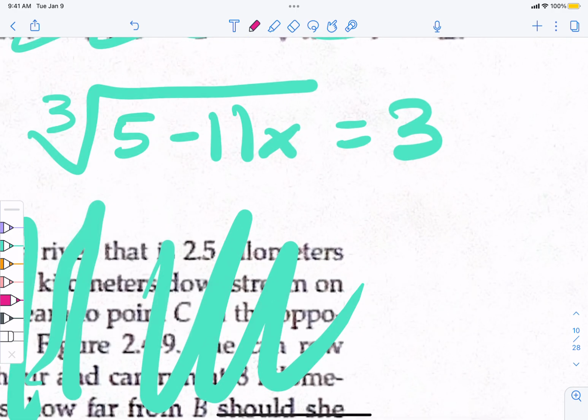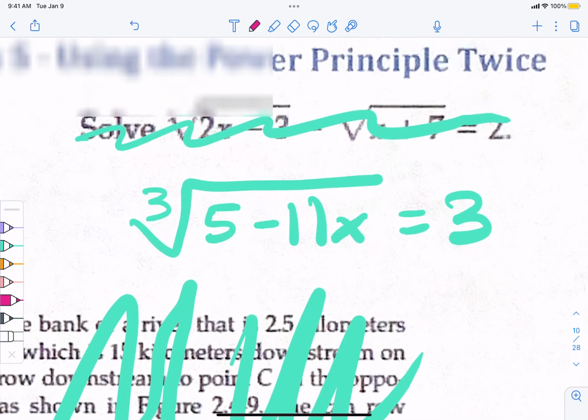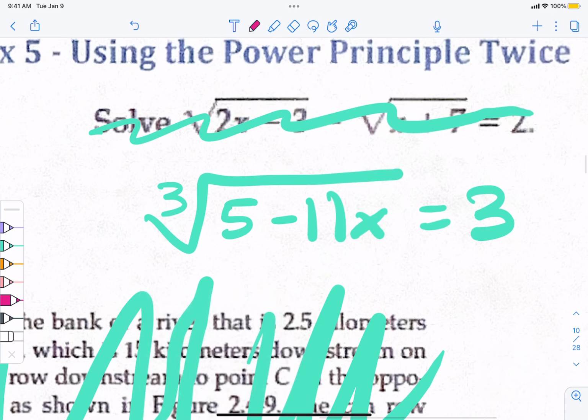So write this guy down. I'm going to change example 5, and write this down. You people who are in here, change example 5, write this one down instead. The cubic root of 5 minus 11x, you need to write this down, equals 3, because I'm changing this problem. Write it down. We're going to solve it. This one's not too bad to solve. It's not a very good answer, but, you know, whatever. It's fine. Okay? Good? Ready?